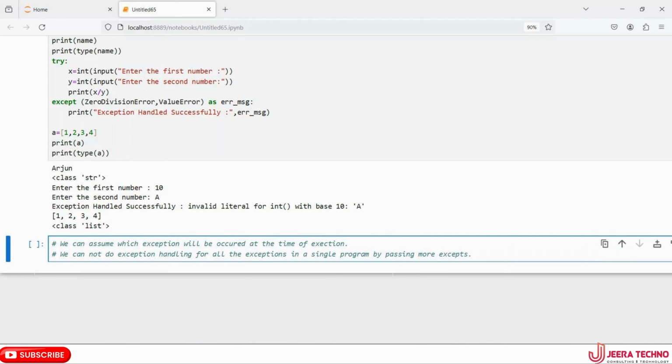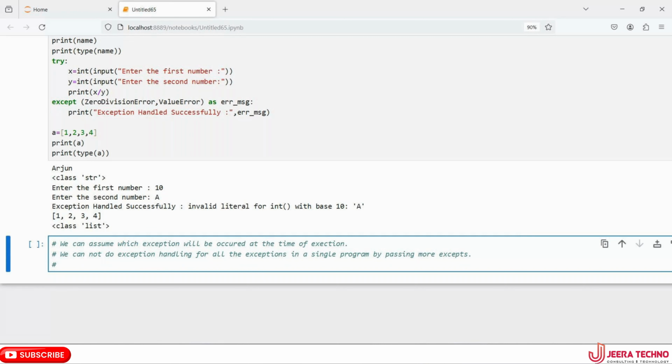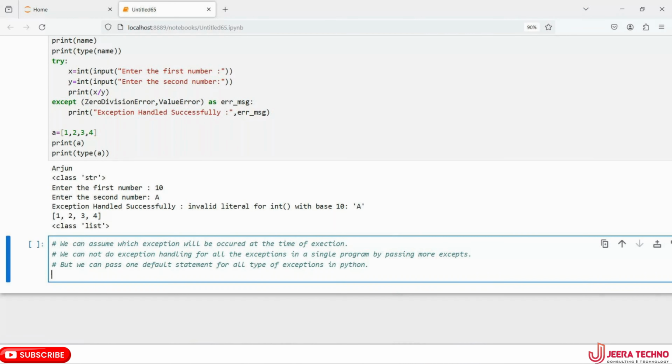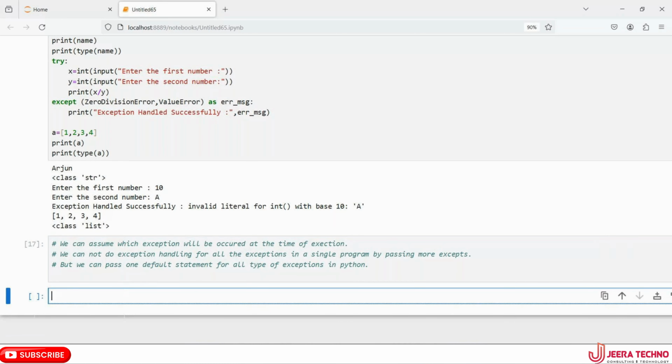Okay, that is also not possible. But we can pass one default statement for all types of exceptions in Python. Okay, that is possible. Read it very carefully, guys.